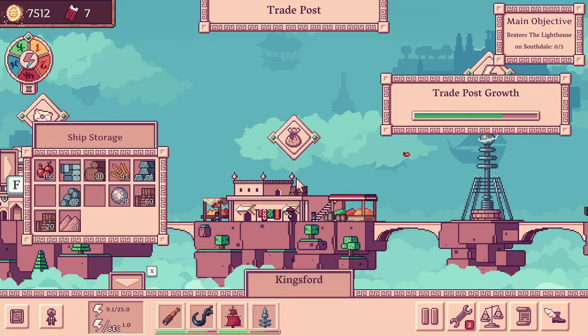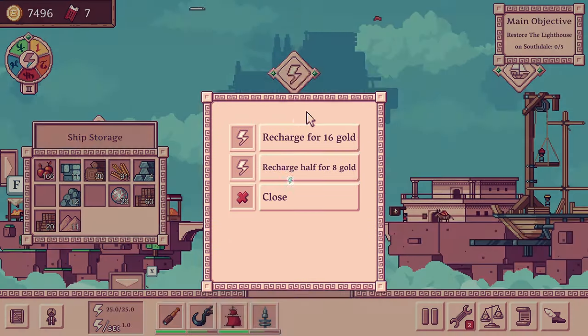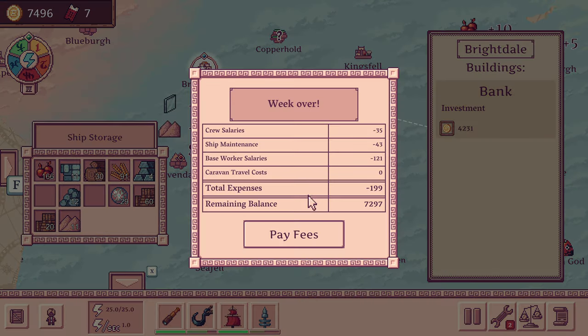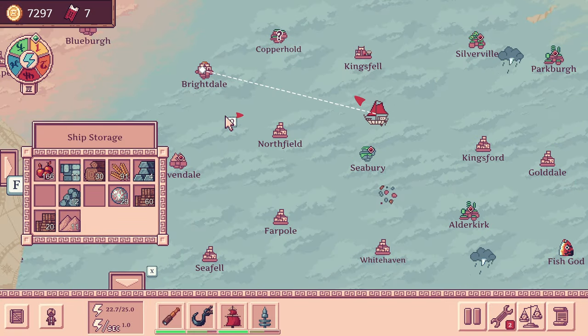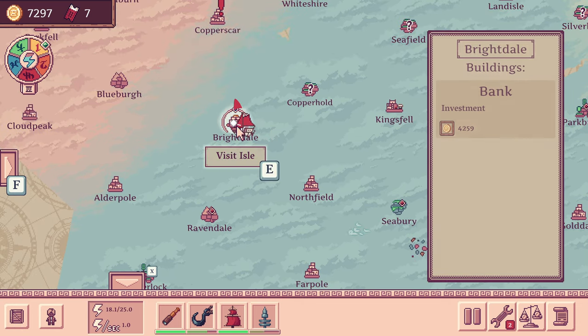All right. So that will bring us up to 7,515, which is very, very nice indeed. You know, we'll pay for a little bit of a recharge there. That's fine. Let's head over to the bank. 199 in fees. I mean, that is going to shoot up real quickly, real quickly as soon as we buy this Karak.